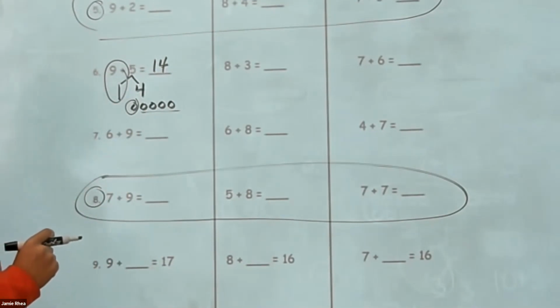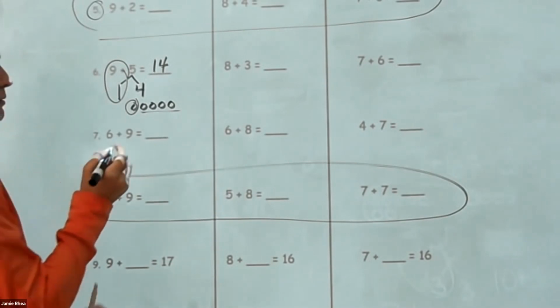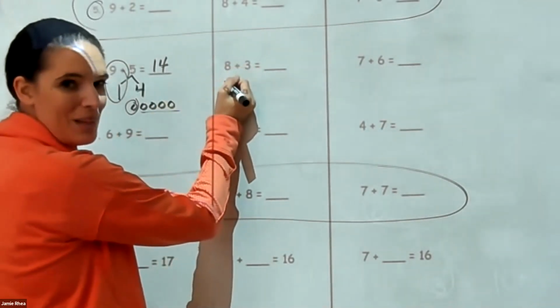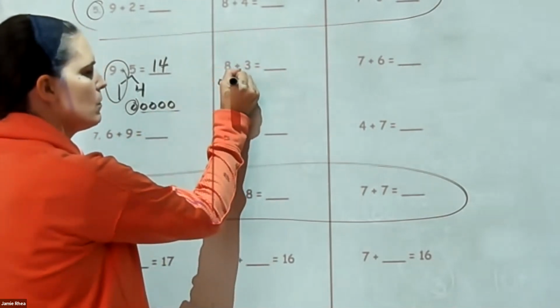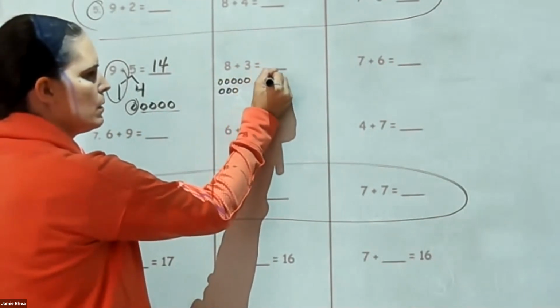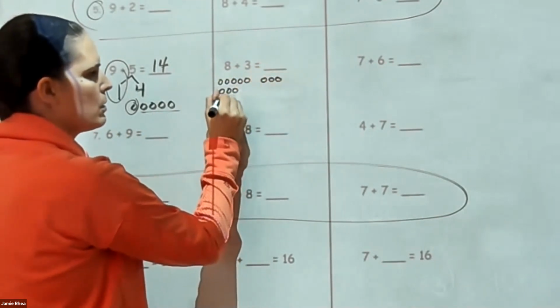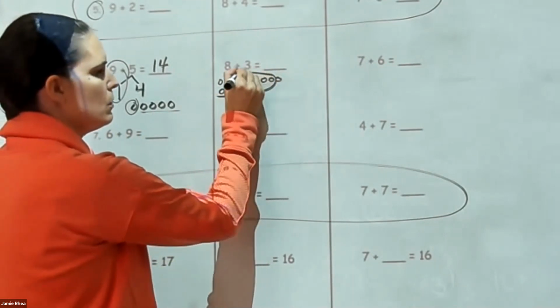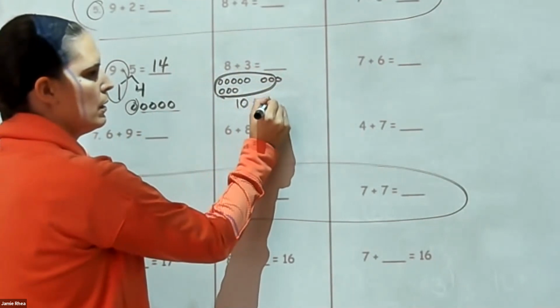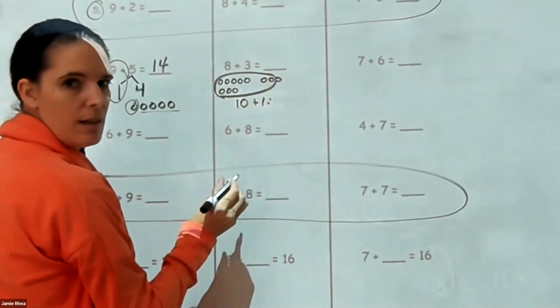That was confusing because I didn't draw anything out, did I? That's okay. You don't have to draw it out every time. You could just break it apart if it's easier for you. Or if you don't know, you can draw it out. Let's do this one. Am I gonna make 8 or 3 my 10? Make 8 my 10. So I'm gonna draw it out. 1, 2, 3, 4, 5, 6, 7, 8. 1, 2, 3. I'm gonna circle 8 plus the 2. Now I have 10 here plus 1 there. What is 10 plus 1?